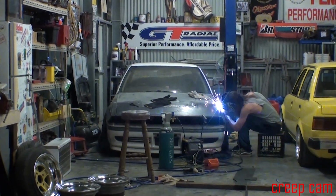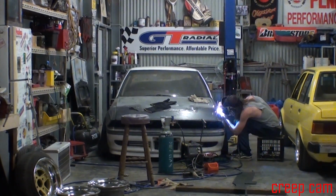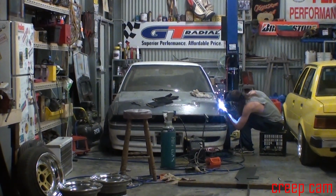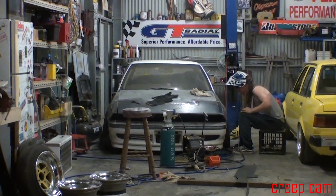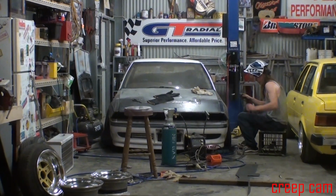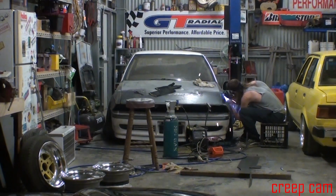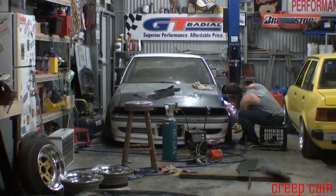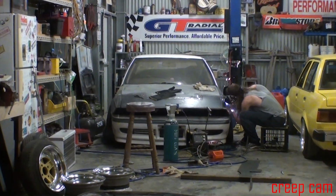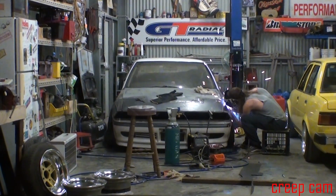Look at Mitch doing some fabrication. Way to go, Boyle. See, before we even started trying to do a shark nose on the 99, he didn't know how to weld, and now he's welding up a storm. So yeah, if anyone watching at home's never welded before, done any sort of metal work, give it a go, because that's what we did, and I think things are turning out pretty sweet.